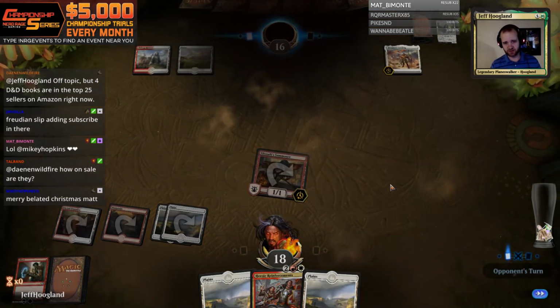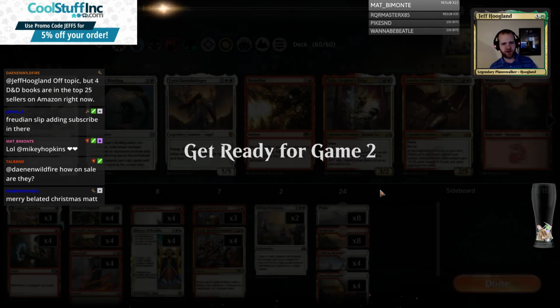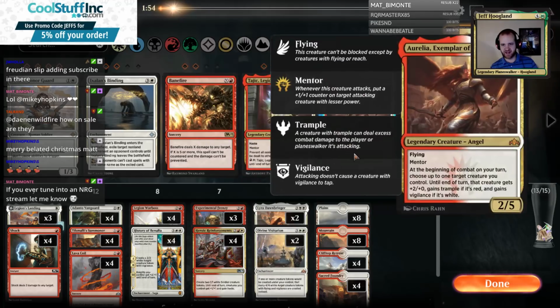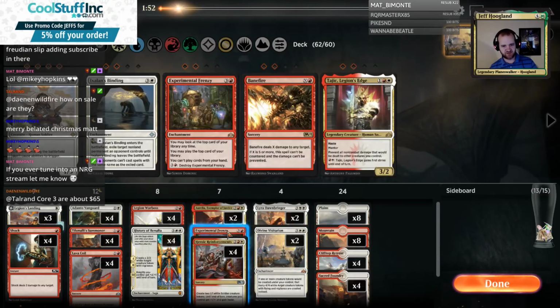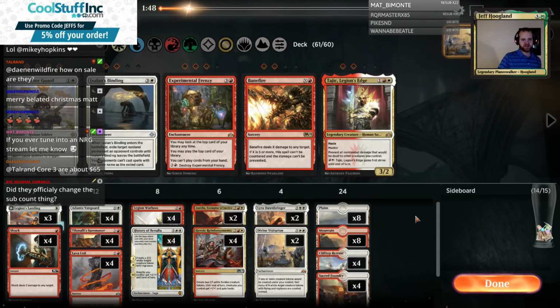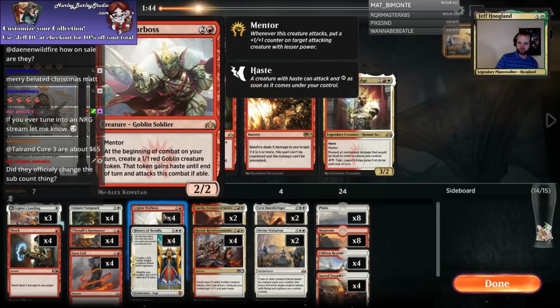Who's the weasel? Alright, so this is probably a matchup where I want to board in things like these that play a little bit of offense and defense simultaneously. Experimental Frenzy probably leaves a bit to be desired here. Legion Warboss probably isn't stellar, right?